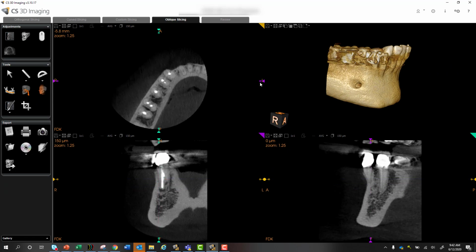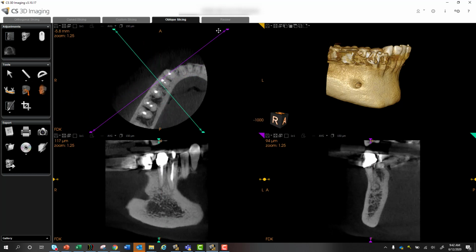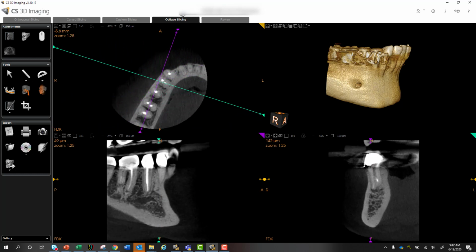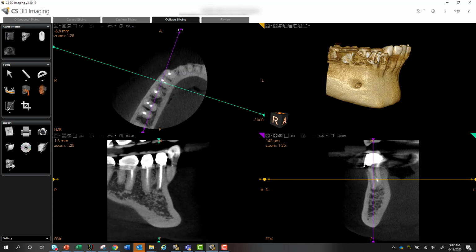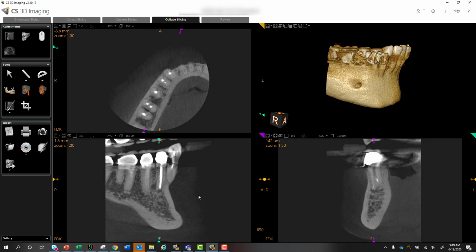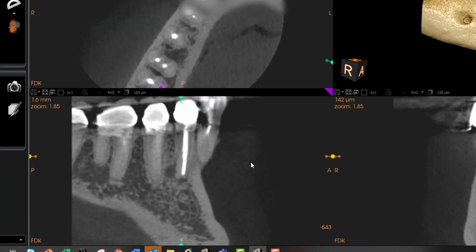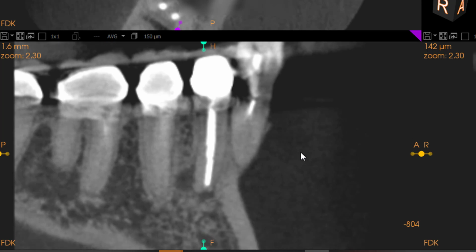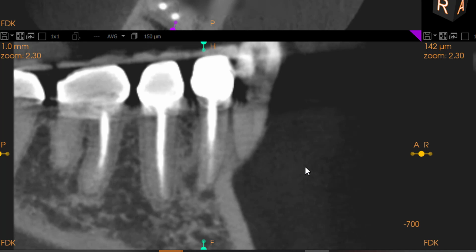We're going to change the angle of this slice like so. Going to move this, and we're going to focus on our view down here. So now I'm going to make this a little less contrasty again, and this can be helpful when trying to find a fracture. Thank you, Dr. Al Matney, for that little tip. So I'm going to make this a little less contrasty. I'm going to zoom in some more. And now I'm just going to scroll back and forth using my mouse wheel.